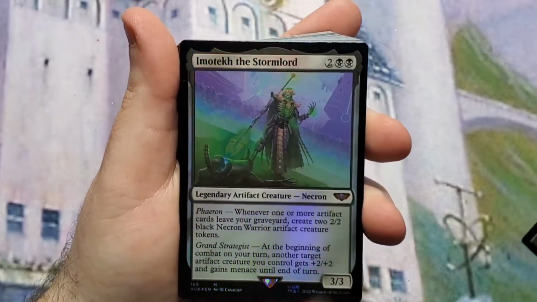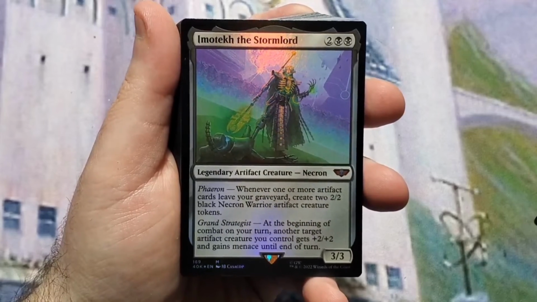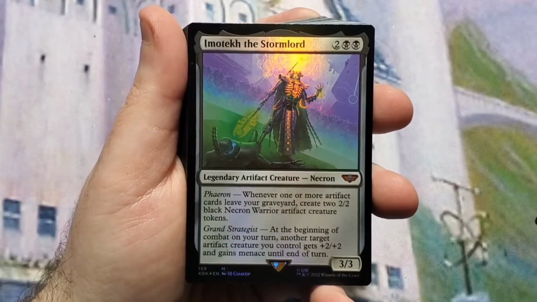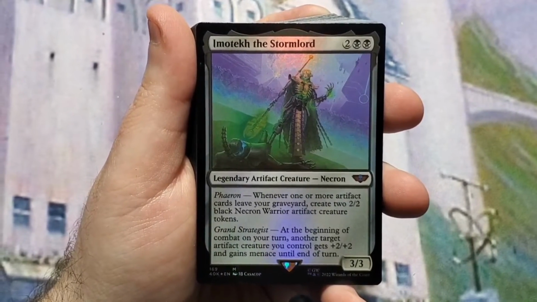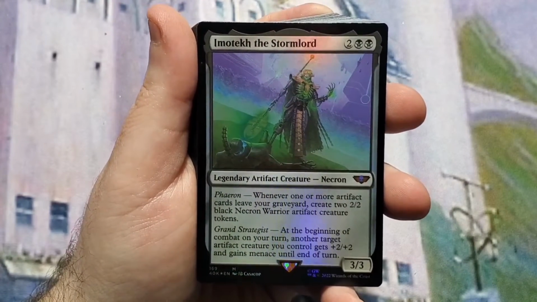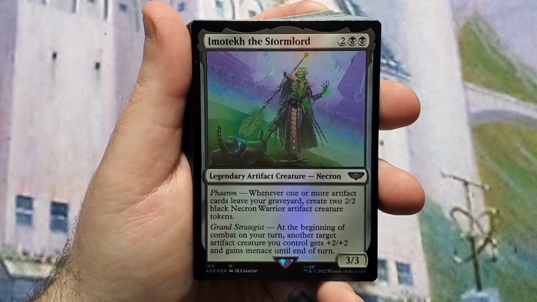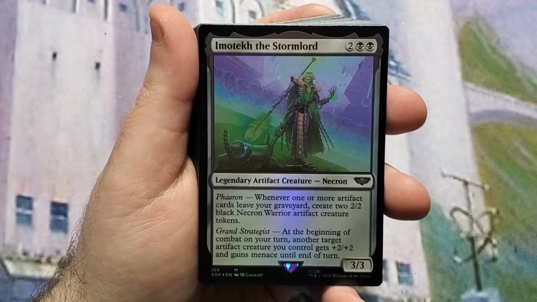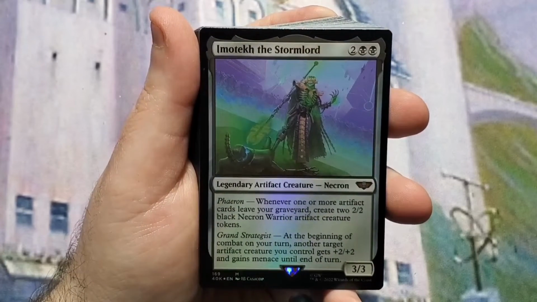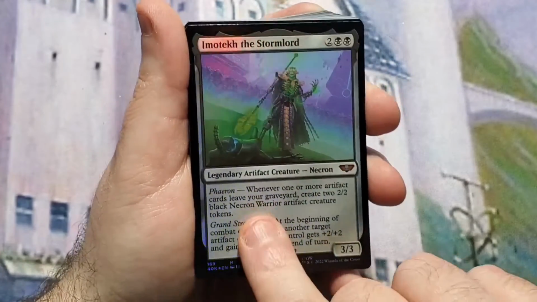The secondary commander is Imotekh the Stormlord. So this one is a 4-cast 3/3 with 2 abilities. First ability says whenever 1 or more artifact cards leave your graveyard, you create 2 2/2 Black Necron Warrior artifact creature tokens. Not bad. And then the second ability says at the beginning of combat on your turn, another target artifact creature you control gets +2/+2 and gains menace until end of turn. So that's the secondary commander that they have chosen.